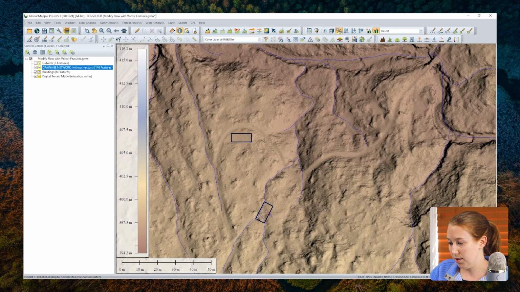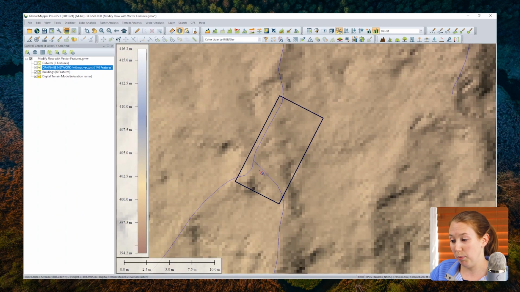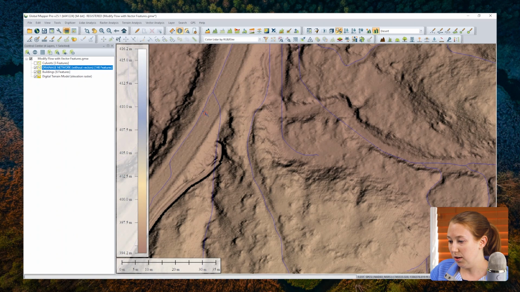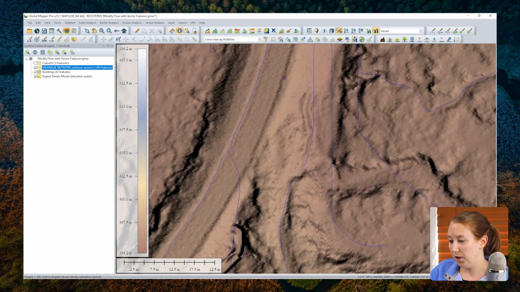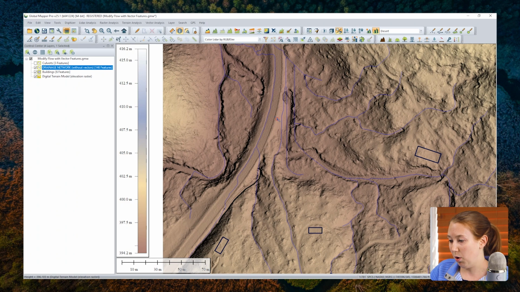If I zoom in here, you'll see that the stream flow is going right through the polygons, which is probably not accurate. We also see over here on the road pooling of water and water flowing along the road, which again is probably not accurate for this model because ideally we'd like to take into account these culverts that are running under the road. It's actually very easy to add these features to the analysis.